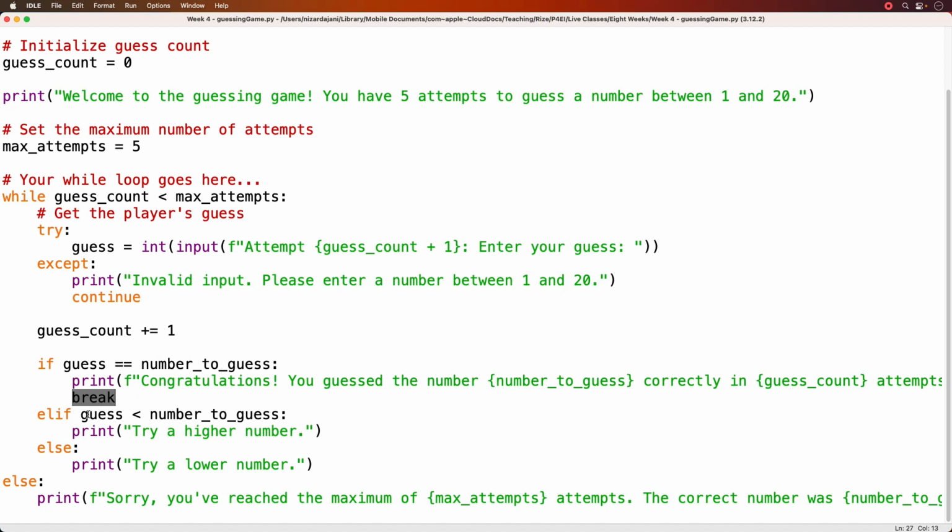But if it's less than, this is going to happen. Else, well, it's either going to be larger than or less than or equal to. So these are the 3 different scenarios, and that's my logic. You can do it differently if you like, but this is the logic that I came up with.